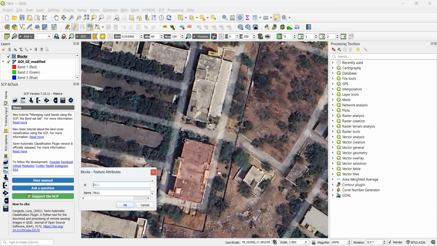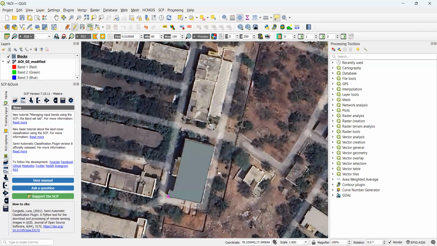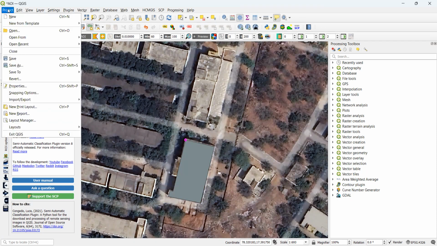So when you join the first point and last point, right click, enter ID 1 and the name as canteen. Okay. So click on OK. This is your canteen block. So now you click on project.